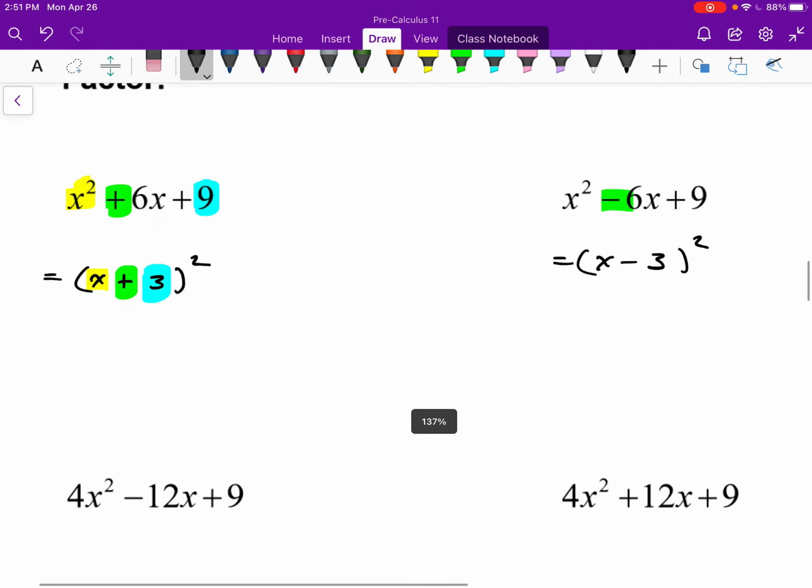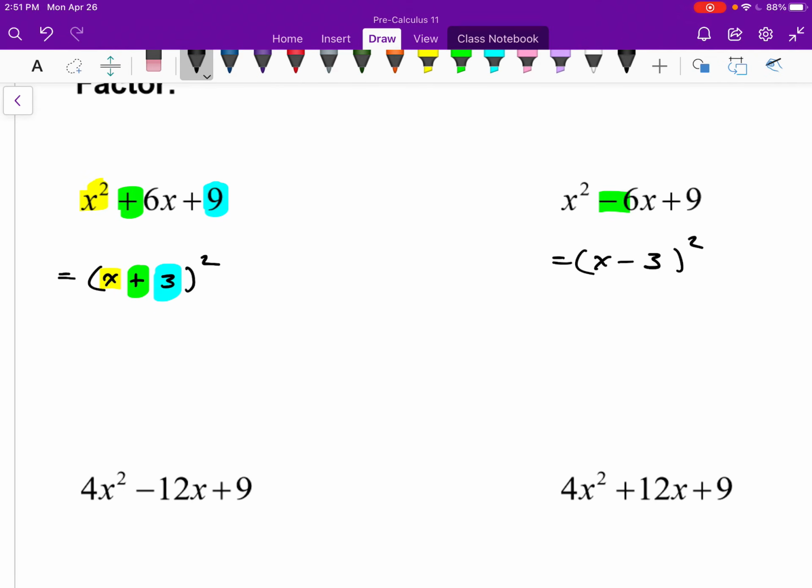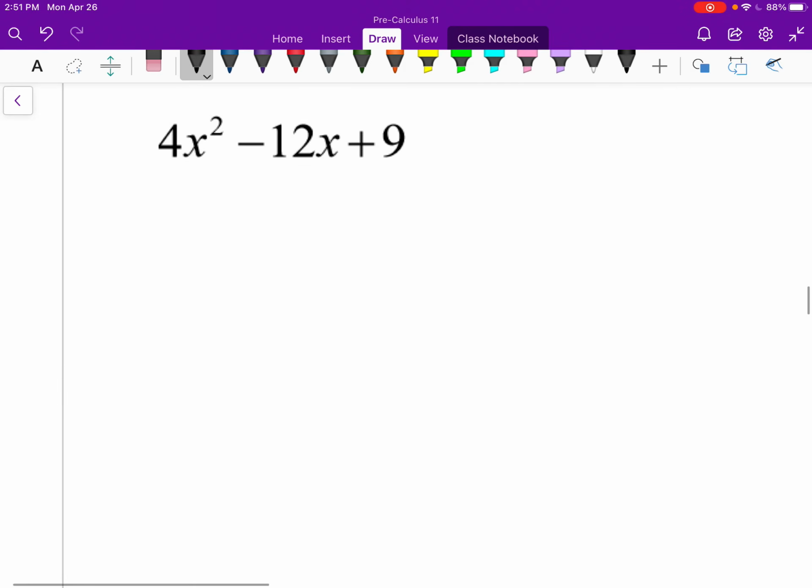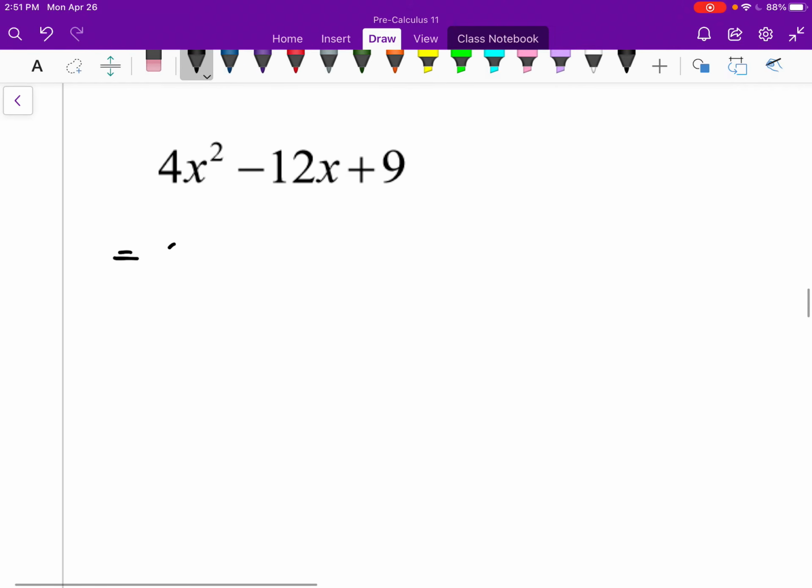And if you look at these together, that's the only difference between them. And similar for below. If I look down here, once we know these are perfect squares, then I know this must equal something times itself. I know the first term must multiply by itself to make 4x squared. That means it has to be 2x. I know the last term has to multiply by itself to make 9, so it has to be 3.